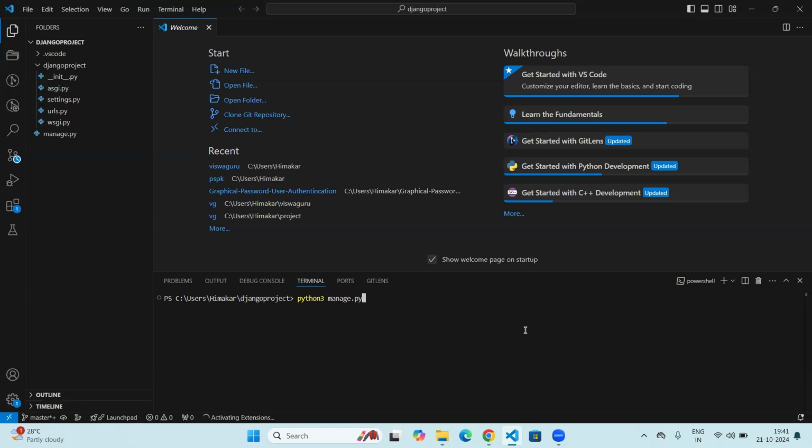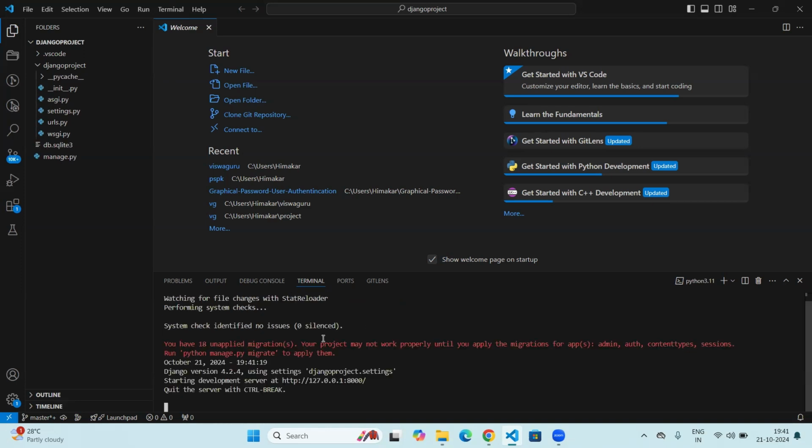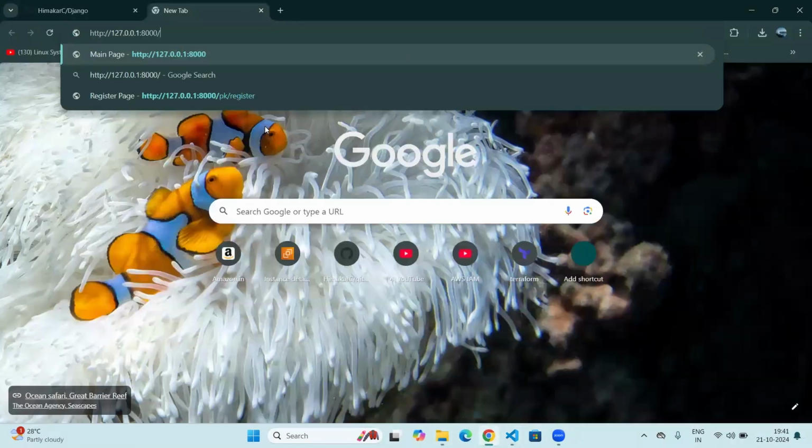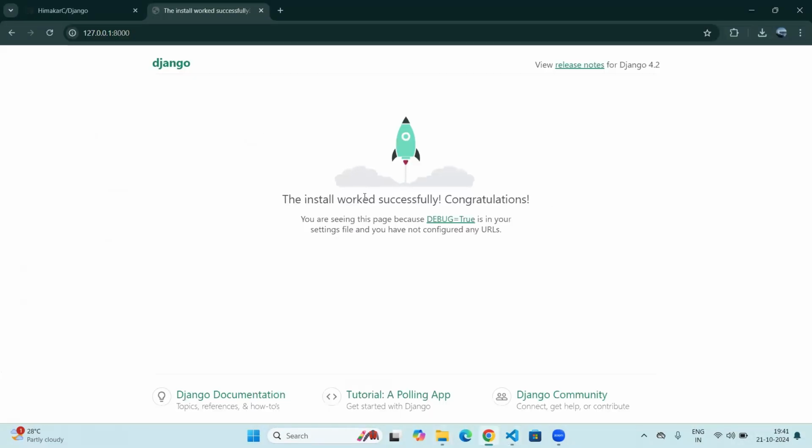Let me use this command to run the Django application: python3 manage.py runserver. It is going to run the server of this simple Django web application. Let me use this HTTP URL in Chrome. Yeah, successfully we have created a Django application and it's running too.